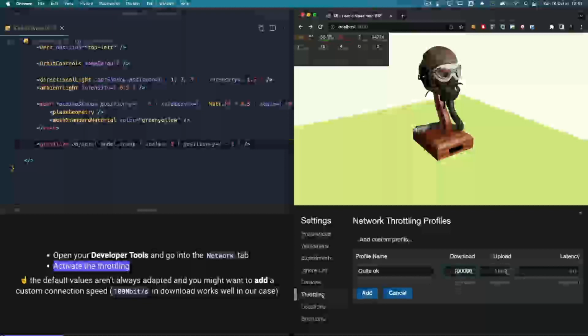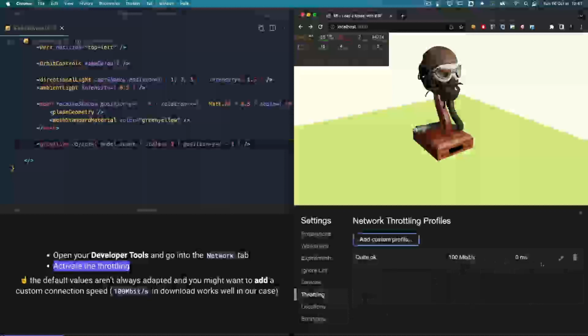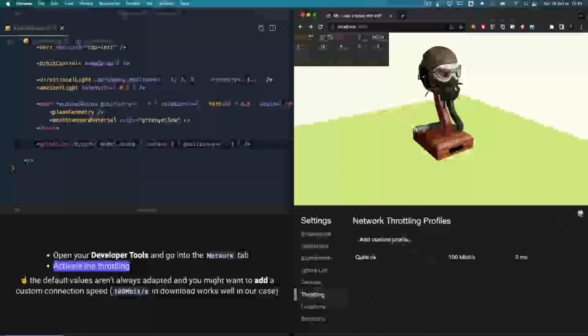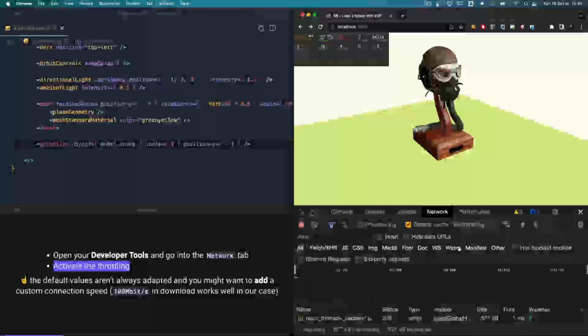The upload, you don't really care about this one, and the latency, you don't care about this one. You can play with those, but right now we just want to make the model load slower. And check that. Yeah, that was the value. Okay, so to get 100 megabits, sorry, it's not the same. You put 1 and then 5 zeros. You save that one. You can close it, so it's the cross here. And then in there, you get access to the quite okay bandwidth. It's such a bad name, sorry.